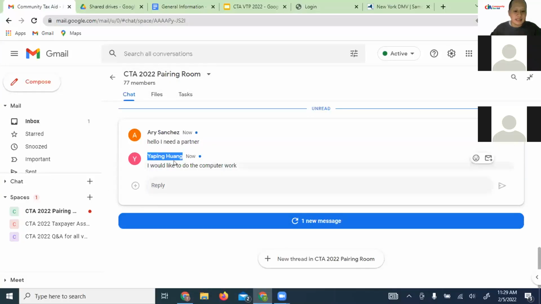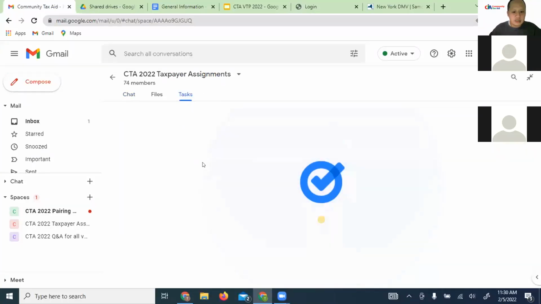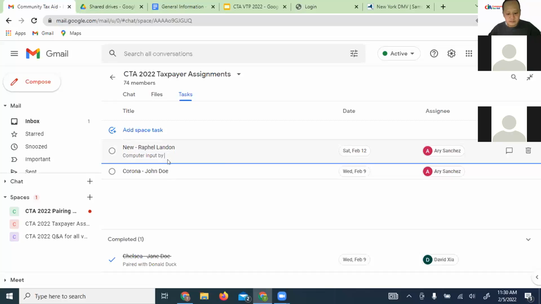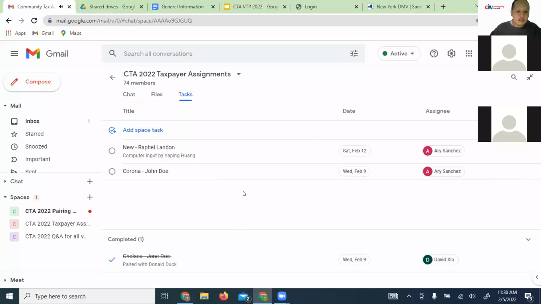Once Ari has selected one person to complete the TaxSlayer portion, she would just put this in here. And then I would know both of you will need access to Ralph's files.